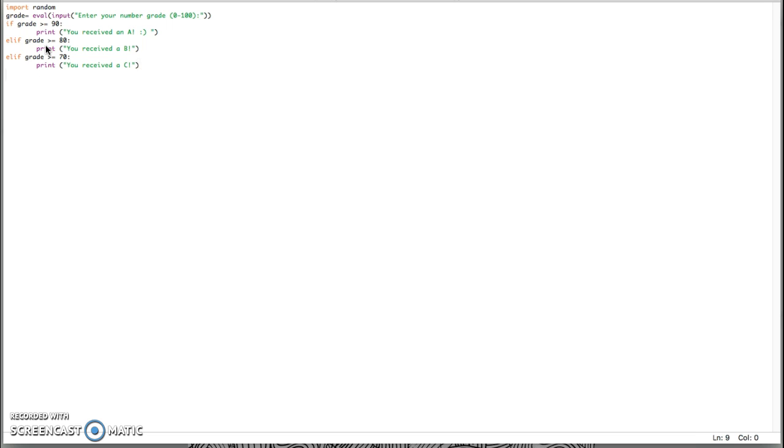Because a D or lower means that you have failed, we're going to close it by putting an else statement. Else means that if the number that you input is not 70 up to 100, it's going to let us know that you failed.